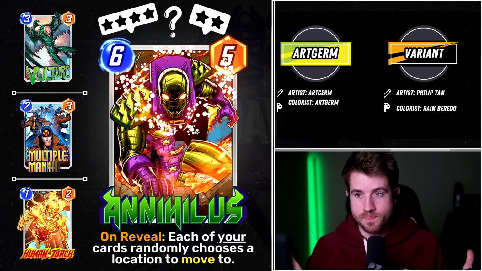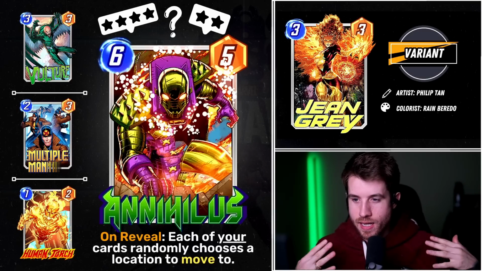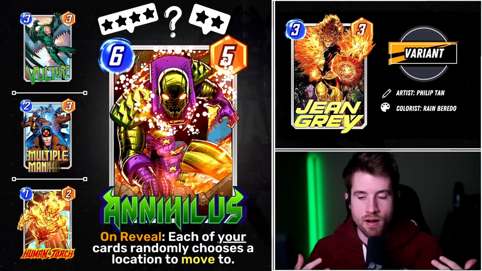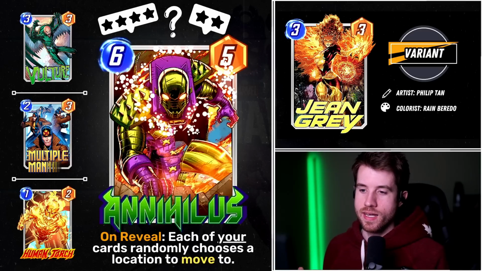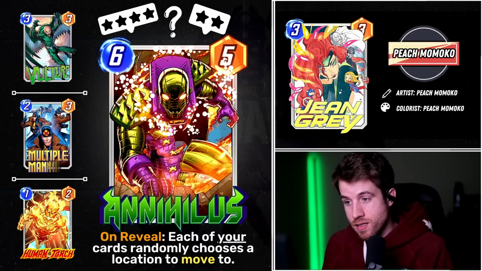I assume the reason I'm leaning with 4 stars on the left there is that I'm assuming it'll be able to just shuffle everything around. If one moves, a spot opens, another one moves there, and so on and so forth. And then the card is fine, right? That's a pretty good move finisher because Heimdall is telegraphed.